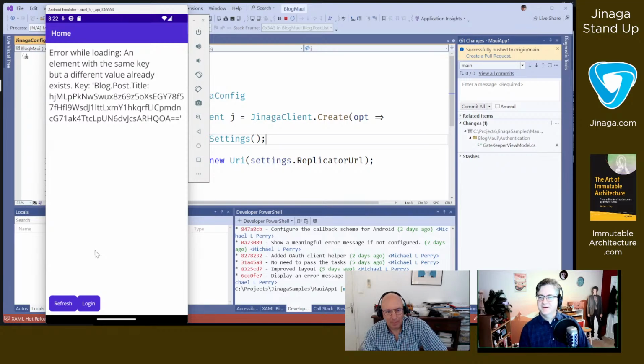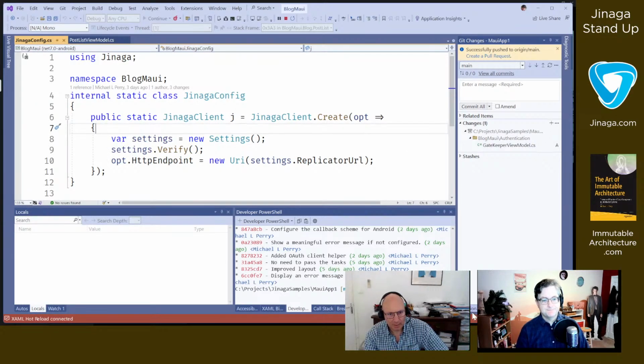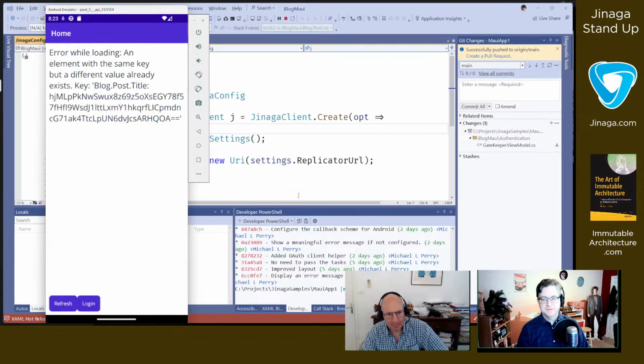I wish there were a little network tab that you could just see, like in the browser, what's going on here. But I'll have to find some other way to capture this. In fact, I might even be able to. What was it? Fiddler? Yeah, Fiddler. I'll have to see if Fiddler can intercept the request from the emulator. Yeah, probably can.